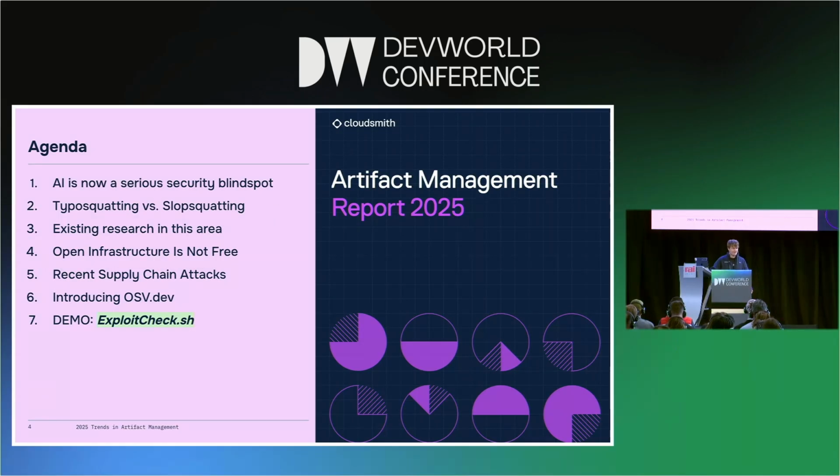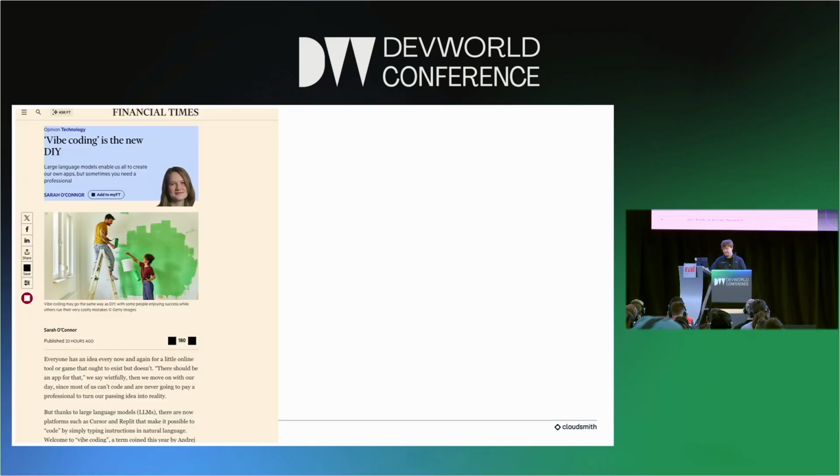We'll talk about the recent software supply chain attacks. And again, this all ties back to the fact that this is open infrastructure. It's open source and anyone can contribute. Whether good, yes, but then there's also bad actors out there. And I'm going to give a demo and I'm going to show really how we can do kind of proactive steps to stay secure in this world.